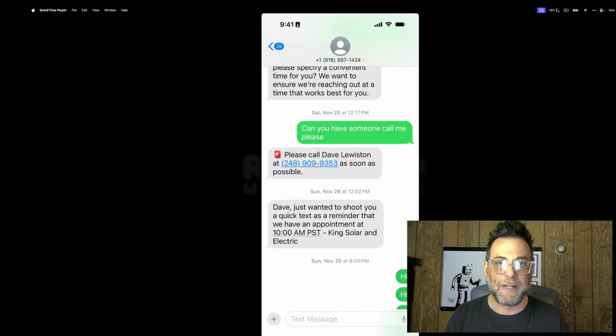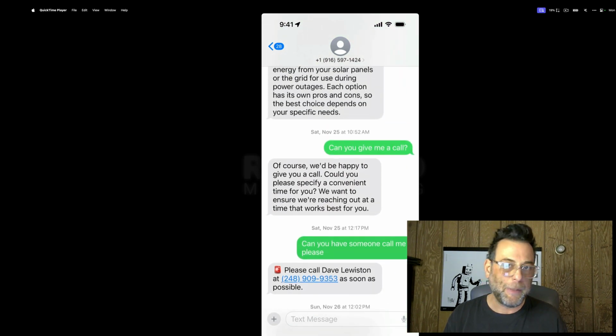When I show you a more advanced workflow in GoHighLevel, you can see I actually had the bot texting me directly, because this is the same number as the owner, so it looks like I'm texting myself. But this is so I can test it, right? When I said have someone call me, please, it sends a text message to this number, because I told it to, rather than the client, saying, please call this client now. They want to talk to you. So this would immediately alert the home service business owner that they've got a hot client that they should be calling immediately. Okay? And that's pretty much how you build a bot, guys.